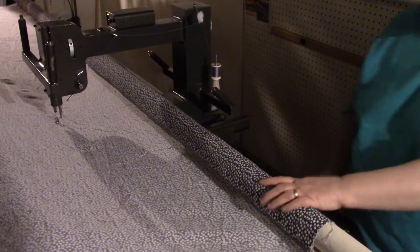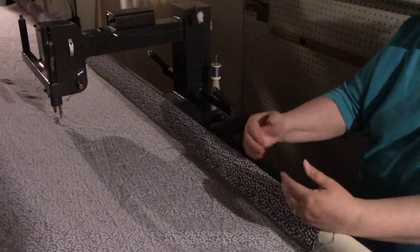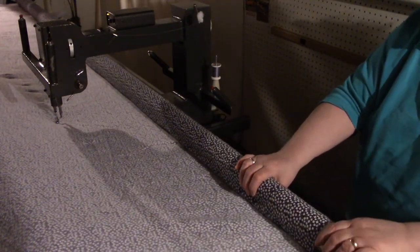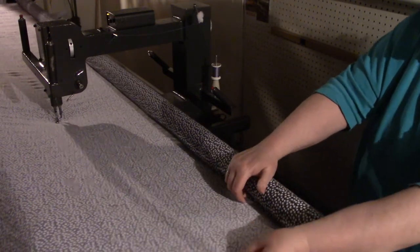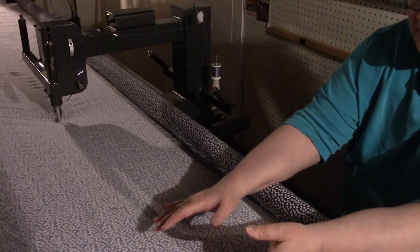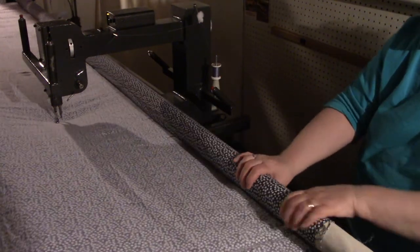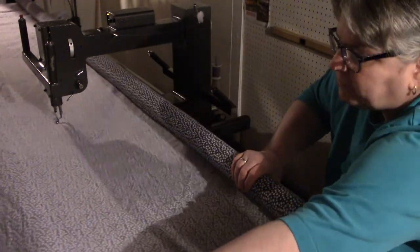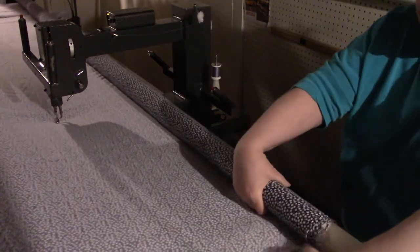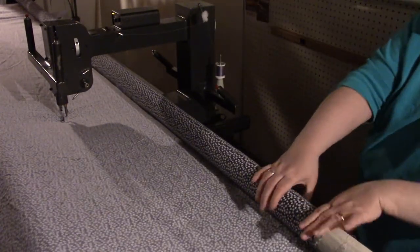Okay, so I pinned it on this roller. Now this is actually the roller that's going to accept the whole quilt as it gets quilted. But I'm rolling it onto this one first because when I get down to the other end, I'll pin it on the bar where everything's going to get started from, and then I'll roll it back. And it helps to take out some of the wrinkles, and you get a straighter quilt back. And you want to take your time with this step. Keep the edges even, like right here.